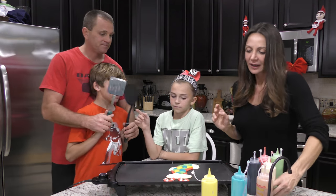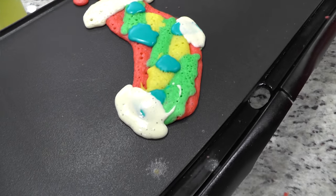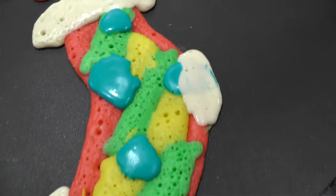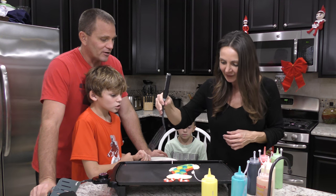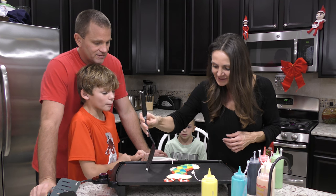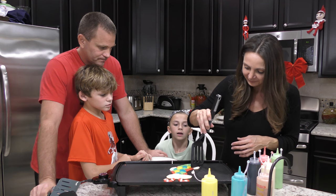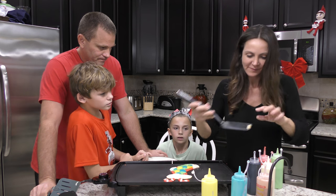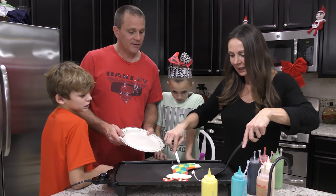Okay. You guys are gonna laugh at me, but that's okay. Okay, so here's my stocking. It's a colorful stocking. The toe kind of got messed up. She's carving a pumpkin. I gotta fix the toe a little bit. Can't be that bad. Okay, you got it. I'm a special one. I like this. This is gonna be crazy, man.